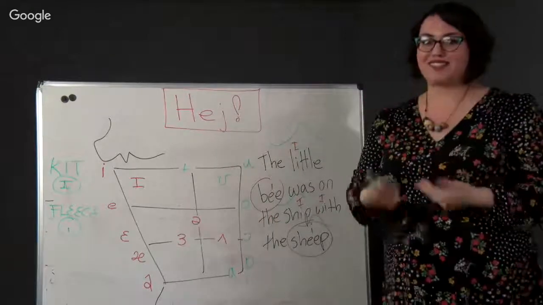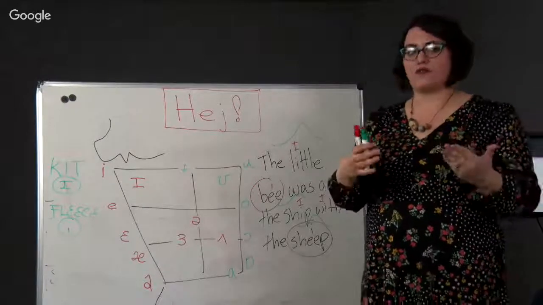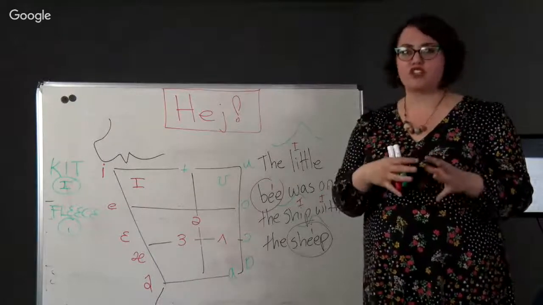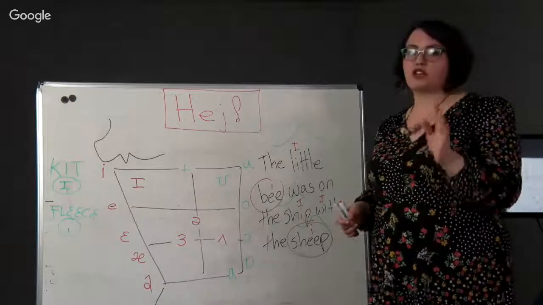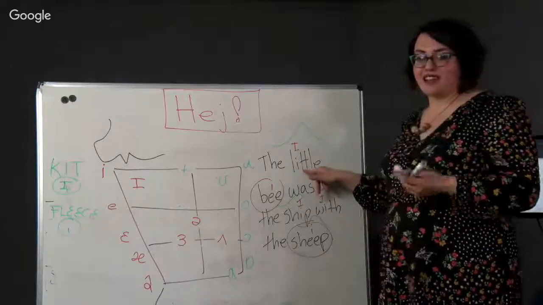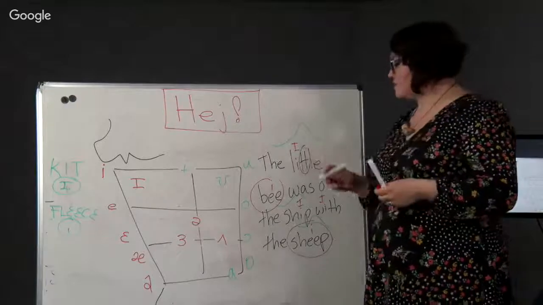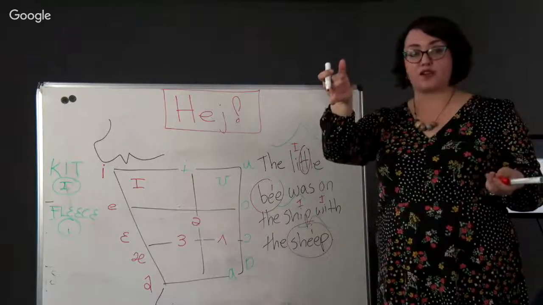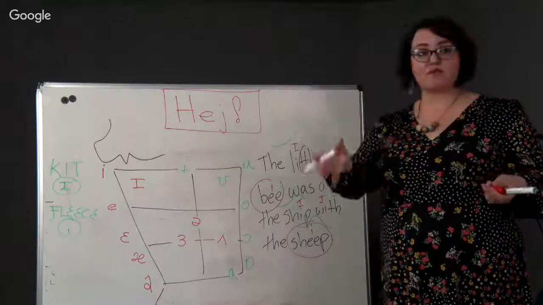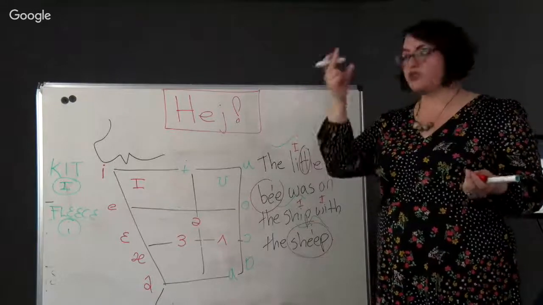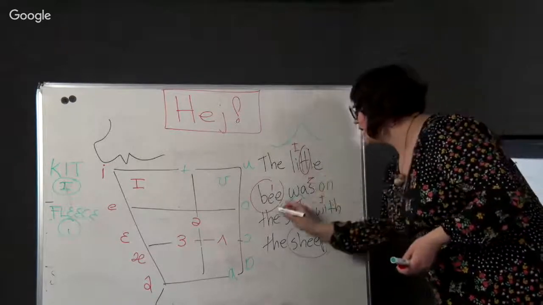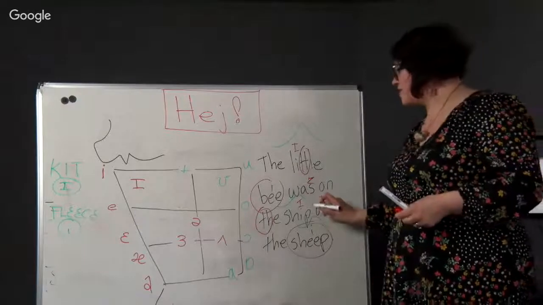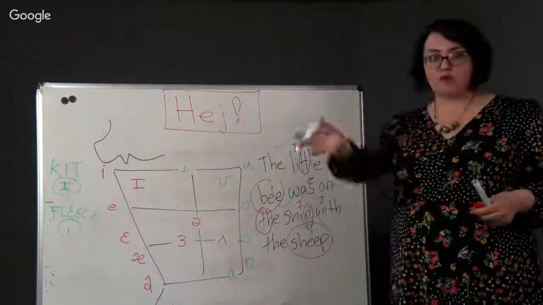If you feel like you're getting really stuck in a slightly more staccato or dab-like intonation pattern, it can be really hard to break, and maybe start to look at your consonants, right? You might be doing that T thing again that we observed Henrik doing earlier. So you might go little b. You wouldn't do that, but you know. The little, make sure there's a lot of air coming forward on that T, for example. The little b. Try that. Good. Was on the ship. Now make sure that's a Z and make sure that TH is accurate. Was on the ship. Now make sure that P releases air. Was on the ship with.